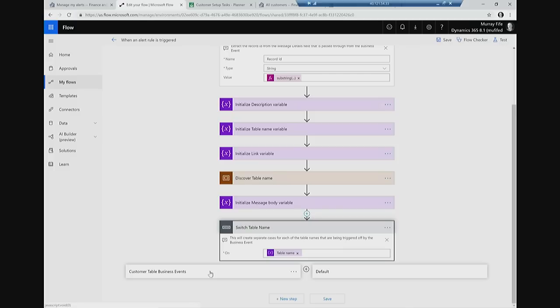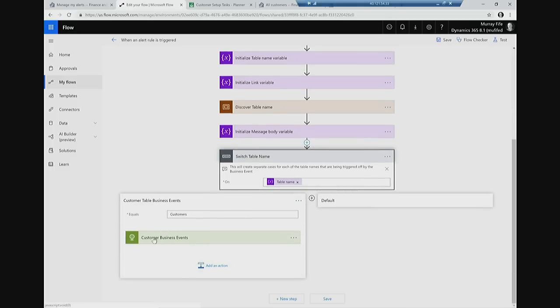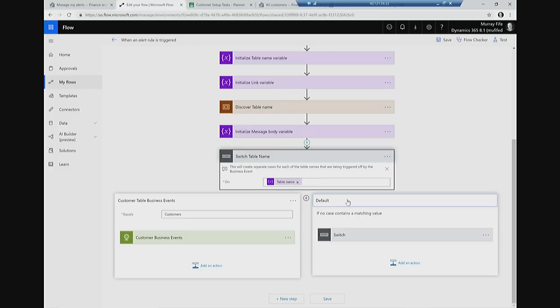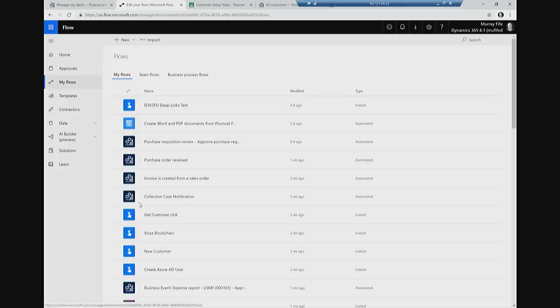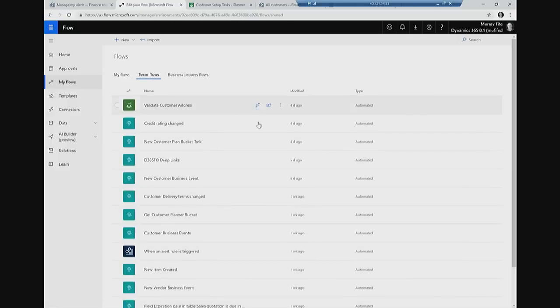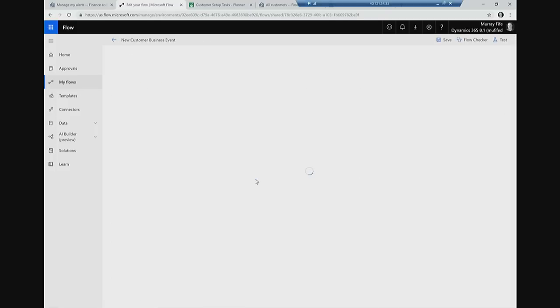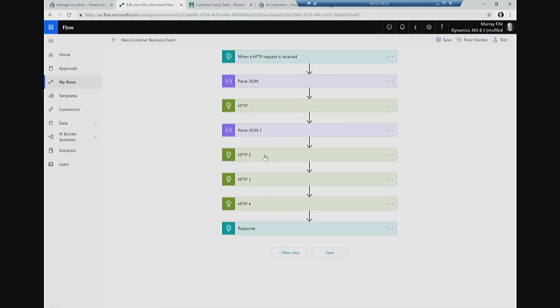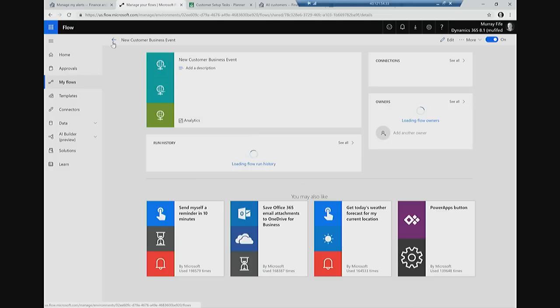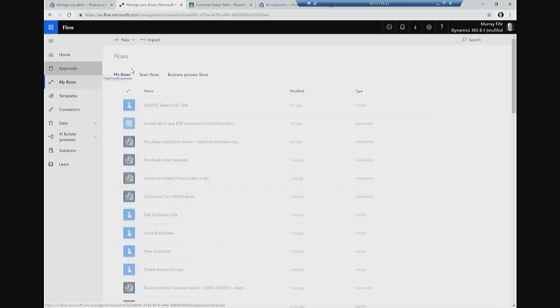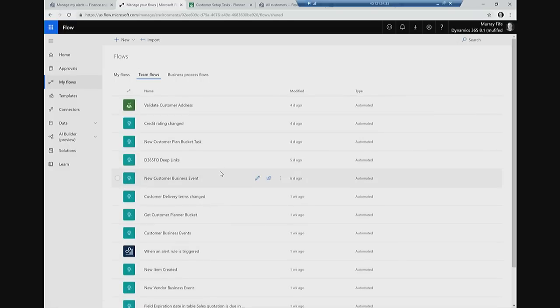I could do this as a great big monolithic alert, but it's easier to visualize and to manage when I go down to here. I have customer alerts, and I'm calling another subflow that's just for customers. So if I had one for products, or one for anything else, this gives me a way that I can segregate things out and then work with them. And after I've got that, this goes down and calls the customer business event. Then I break it out just a little bit more.